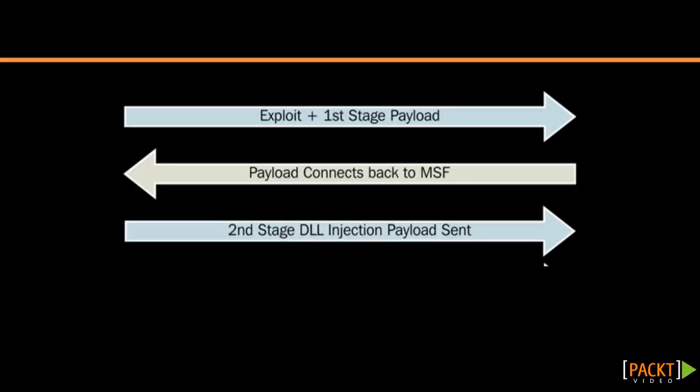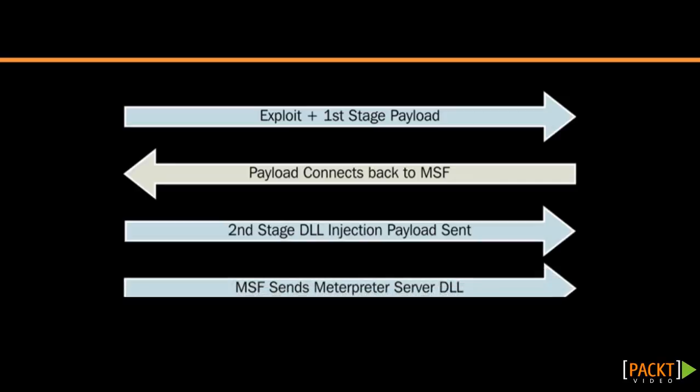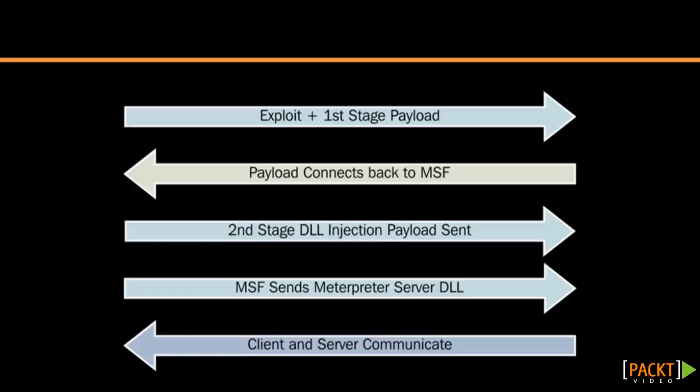The DLL injection payload is sent again to our target machine. Now this DLL injection can load the Meterpreter source code inside the target machine. It can pick up any process inside the target machine and can inject the DLL into it. Hence, a two-way communication will be established between the attacker and the target machine. This is how the overall functionality of the Meterpreter is based.